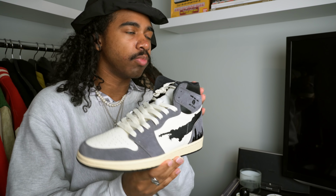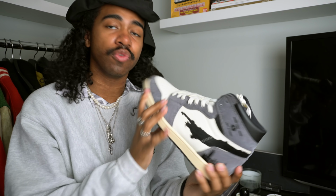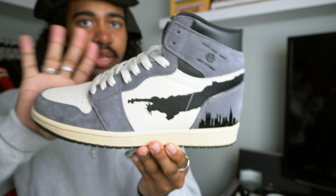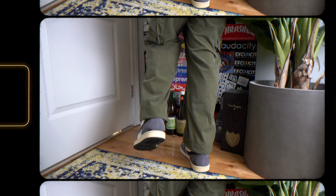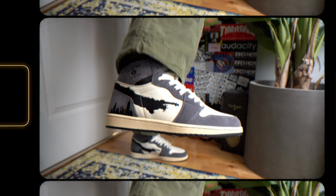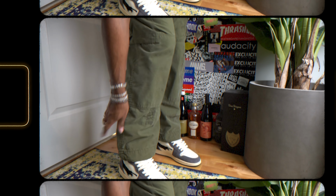And I like that both of my friends that do the quote unquote bootleg interpretation of the Nike spin-off shoes, Trevor and Ray, do a phenomenal job with making it very distinct in their own regard. So that's what I really like about these sneakers right here. Also that they have the pre-aged yellow sole that's been super trendy as of recent. And all the details are just very true to him. It has the New York skyline, Statue of Liberty, little details there, Oree. You know, you got hella details in these. So definitely a big fan of these.